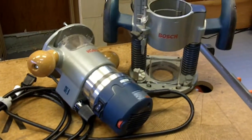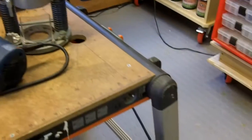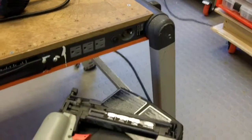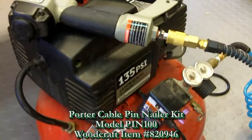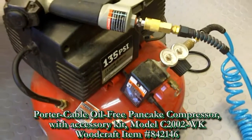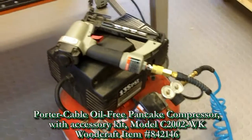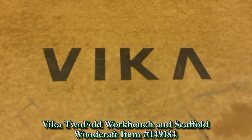This one has a fixed base and a plunge base, so you can use it almost as if you have 2 routers. Of course, if you get a little tired of driving hammers and nails by hand, you're going to want to pick up a pneumatic nailer and a compressor. This is something that when the shop is done, you're going to be using in the kitchen or bathroom for installing trim and such. Last but certainly not least is this little Vico workbench.